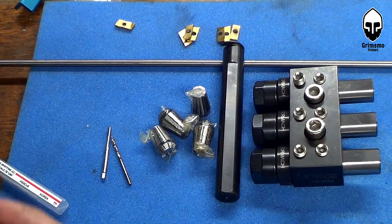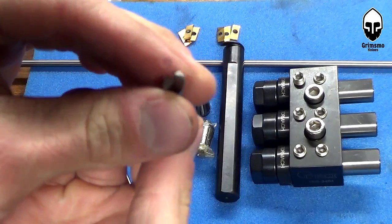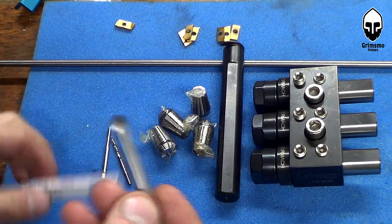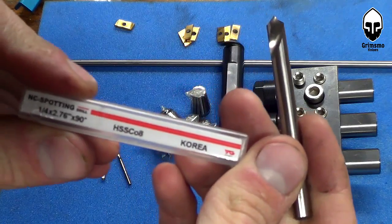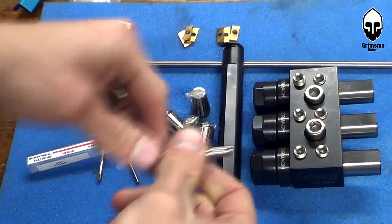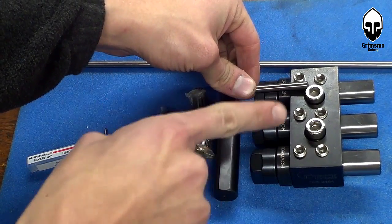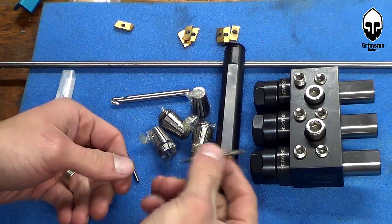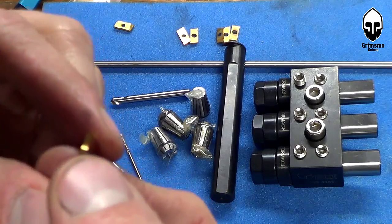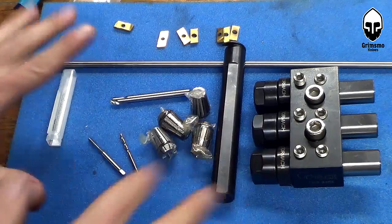The third drilling tool I'm going to be using is a spotting tool. It looks like a drill bit but it's meant for spotting — this one is from YG, cobalt, and I got it from Tormac. So I'll have three stations: spot the hole, drill the hole, and then rigid tap the hole. And then some various turning tools, parting-off tools, and grooving tools as well. I'm using Tormac's ER-16 TTS holders, which look really pretty when they're brand new.